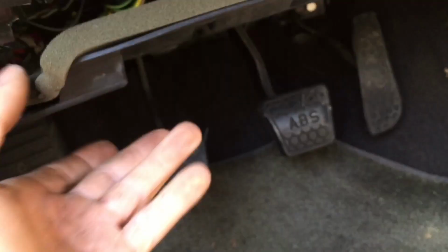So let's see if I can get a picture of it. You guys see this thing right there? That panel slides over it, and then this thing just pushes on. I just pried it off with the screwdriver. This one just slid right out. Just the two little plastic clips holding this one on.